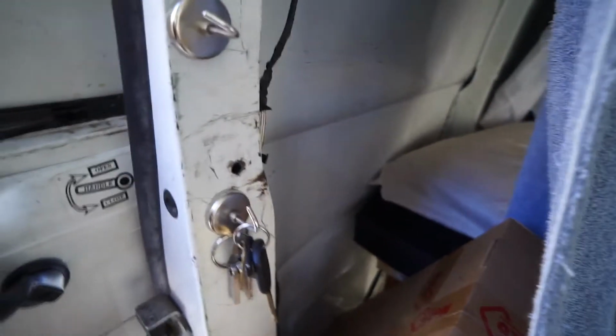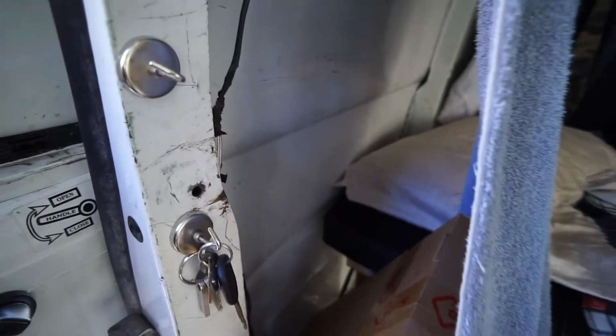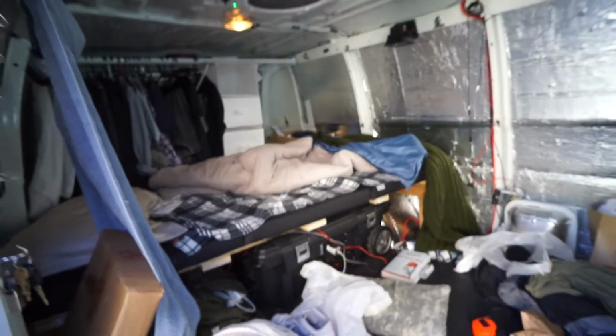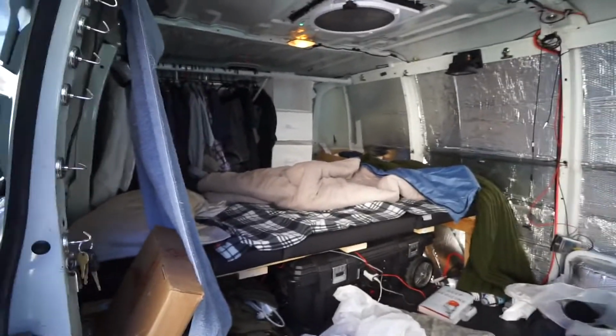if you couldn't tell from before looking at the door, here it's dented in pretty bad. So I have some body tools, I don't know what you call it, hammers and stuff, to kind of straighten the body out a little bit before I put the sound deadening on there. So I need to pick those up. Also the sound deadener, and then what else did I need? I needed some other stuff, but I'll get that.